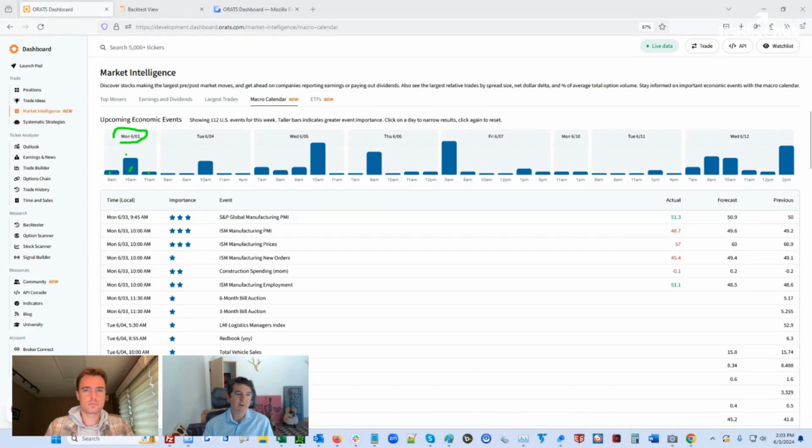Like today, if you don't want the market to move, you might want to enter a trade after this. And it looks like there's a big one on Wednesday, Thursday before the open, Friday before the open. Those are times that you would want to avoid if you're short, if you don't want the market to move. And then we show the previous and the forecast, and when we get the actual, we collect that. The importance is shown by the stars for each one.